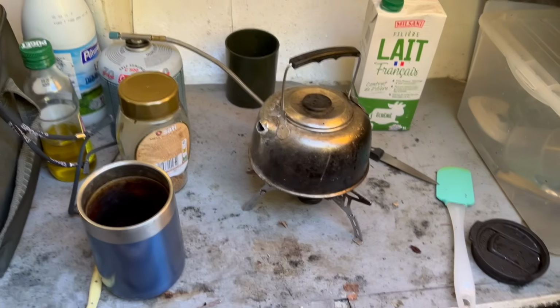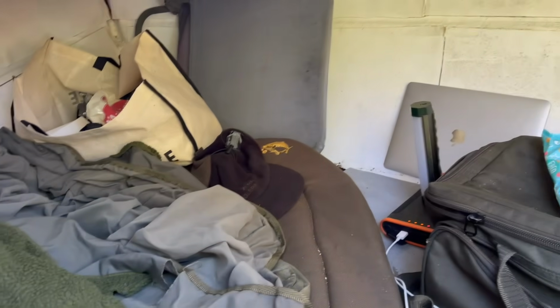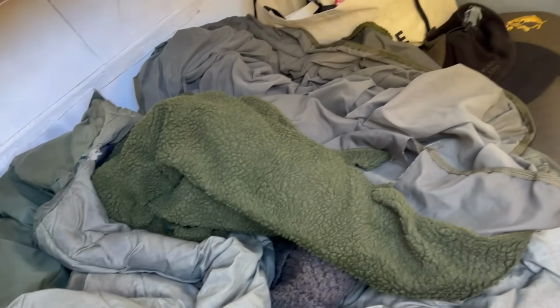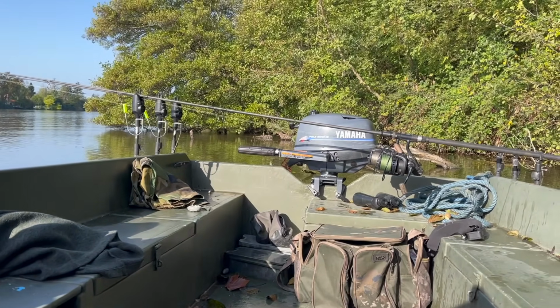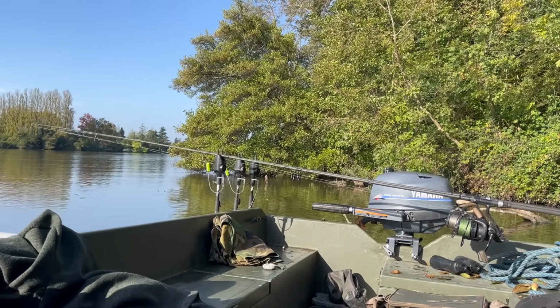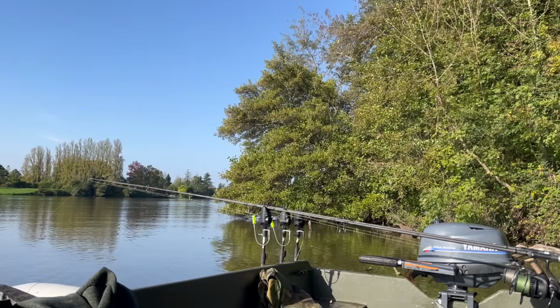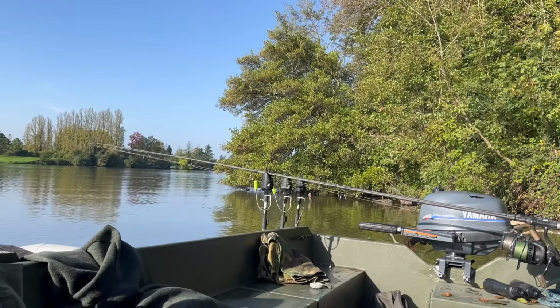To be honest though, I know it's not the greatest of conditions, but you know what, I absolutely love it. For me, it's perfect. Get myself kipped in there. I always have a good kip on here as well. I have a few bad dreams sometimes that the boat's going to sink. But that's about it. Wow, it's beautiful. You just wake up to views like this. Absolutely gorgeous. No bivvies in sight, no other people. Oh, marvellous. Long may it continue.